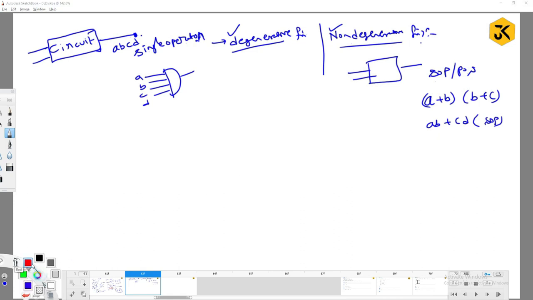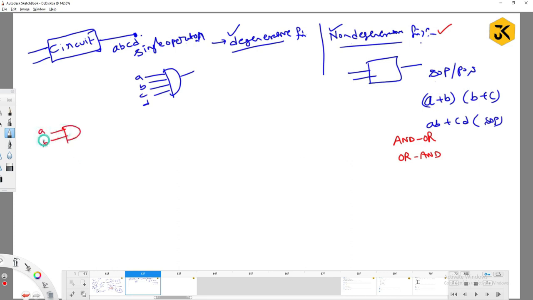For example, try to take an AND/OR circuit. Is it going to produce sum of products? Yes. So the output generated by an AND/OR combination is always going to be a non-degenerative function. Similarly, OR/AND is again going to produce product of sums. I can call it a non-degenerative function, right? Is there any combination where it is going to produce only a single operation? No.